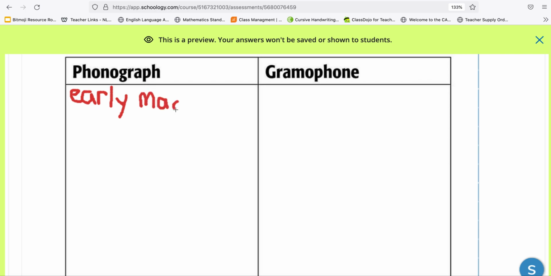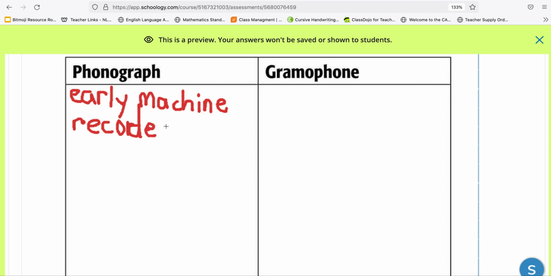It's going to be messy because it's hard to write with your finger or a stylus. Don't worry about it as long as I can read it. Early machine recorded sounds. See, mine's messy.